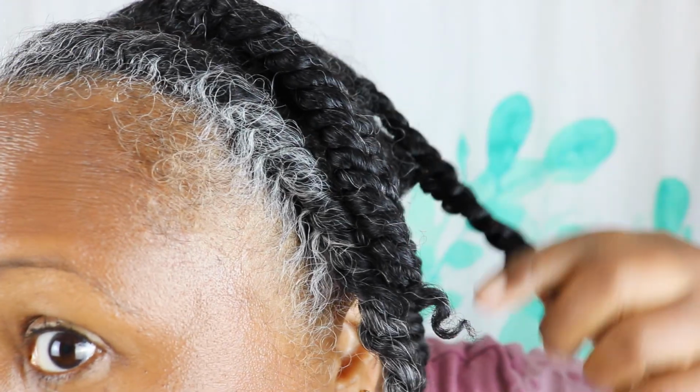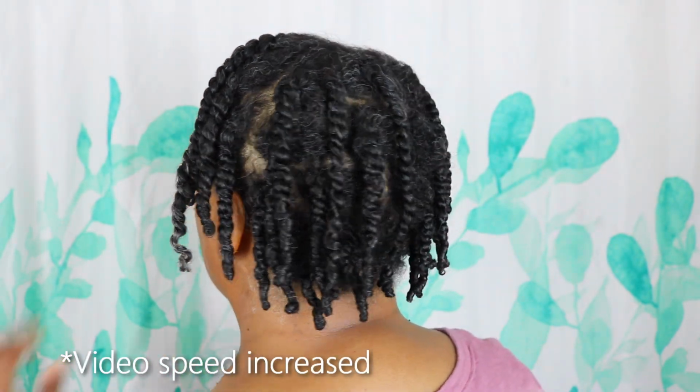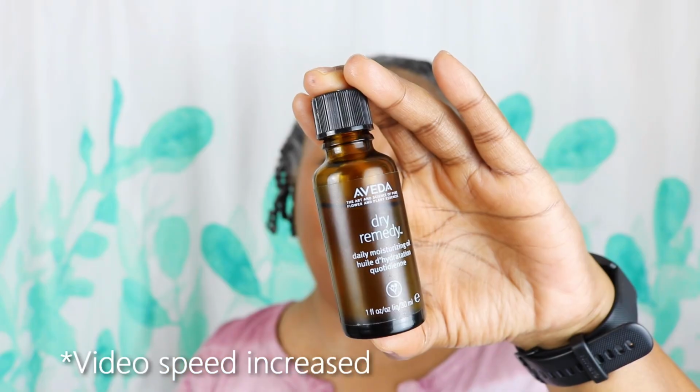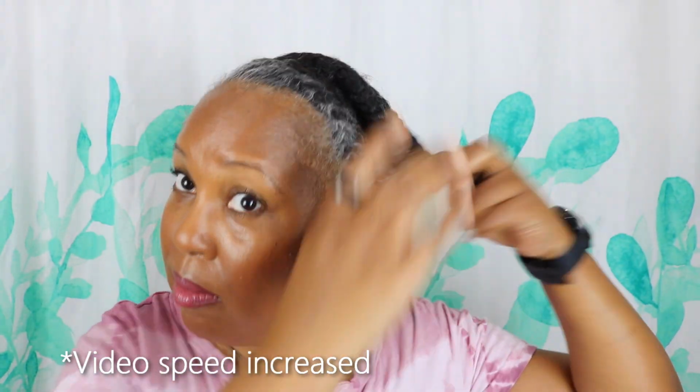All right, it is time for the takedown. This is how my twists are looking, and they have been in my head for a day. They look juicy, they look moisturized, they feel soft. I'm thinking I'm gonna get a good twist out, y'all. So check it out. Next, I'm applying some oil to my hair. You know how we do. We don't wanna create any frizz, and we also want to have some shine.